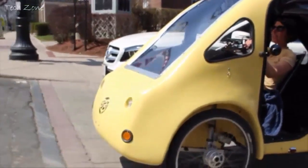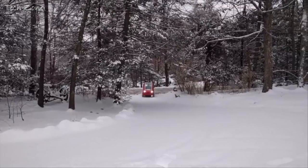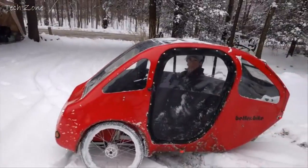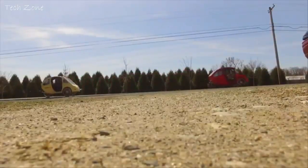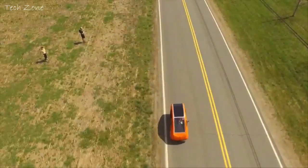In the summer, the flexible doors can be rolled up and stowed to give you a cool breeze while you're riding. In the winter, zip the doors down and you're sheltered from the cold and snow. There's even an optional heater available to keep you warm. The base range of the PEBL without pedal assistance is 25 miles. Once you start to pedal, your range starts to increase. We found that you can increase your range by up to 30% depending on how much you pedal.